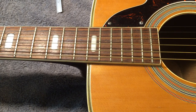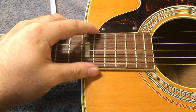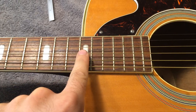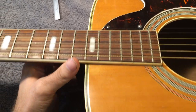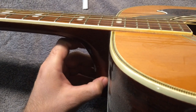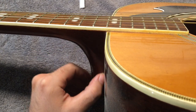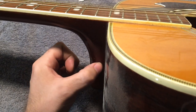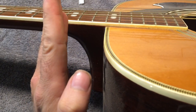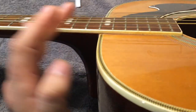So let's briefly talk about what a neck reset is. Basically, a neck reset is where I would go in and pull the 15th fret, drill a couple of holes through the fretboard and into the dovetail neck joint that lives under here and joins this neck to the body. I would then inject dry steam into those holes and separate the neck from the body using that steam. Once separated, I would remove some material from the heel of this neck, change the angle at which it joins the body, and then re-glue it.